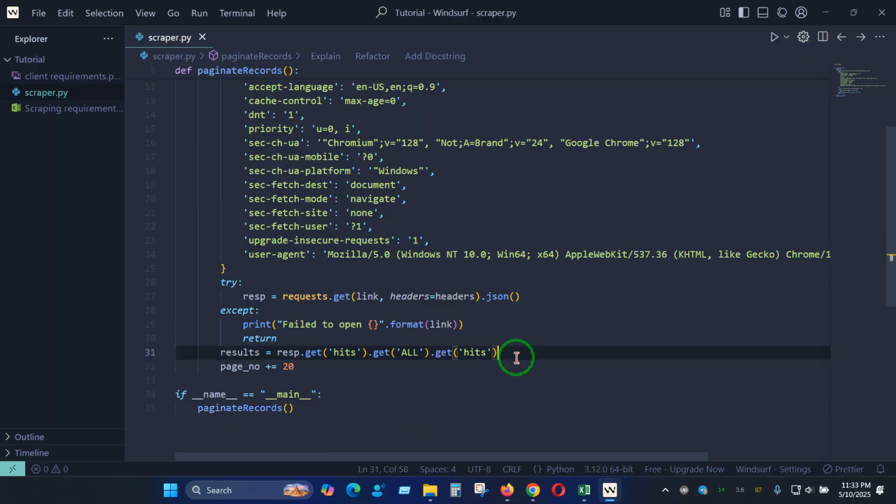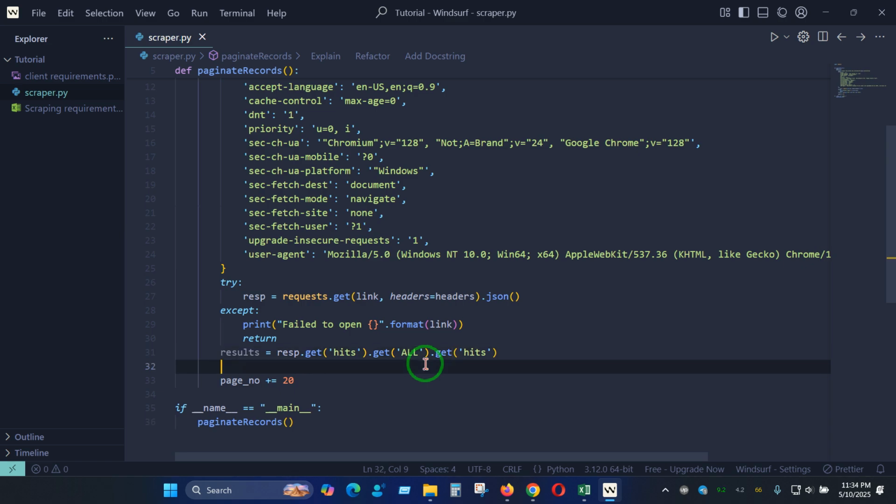all hits. Also, I'm using Windsurf autocomplete, so this is why it is filling up additional information automatically. You can try using Windsurf as your AI assistant to help you with developing projects. It is very useful in projects where there is a lot of code in the code base, and you want to speed up your whole project development, but you have to be careful about what it generates, because it may not generate what you are actually looking for. So here we have the results.